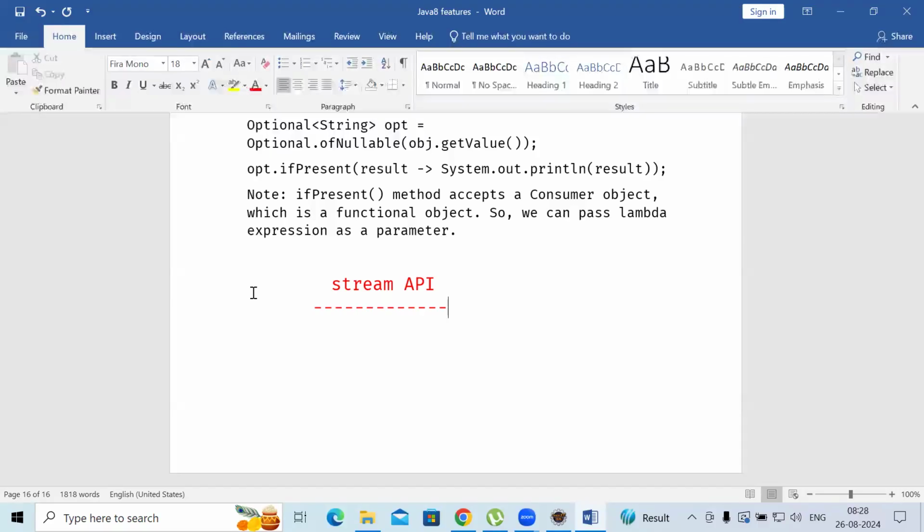if that object is not equal to null, then in the next line inside the if condition you write Optional<String> opt = Optional.ofNullable(obj.getValue()). That one null check you need to apply. I told you Optional will try to avoid null checks. I'm not saying it completely eliminates null checks, but instead of writing 10 null checks, it will reduce to 1 or 2. So before you start writing obj.getValue(), what is your first condition? If obj not equals null, then start the curly brace. Inside the curly brace, you write your statement.